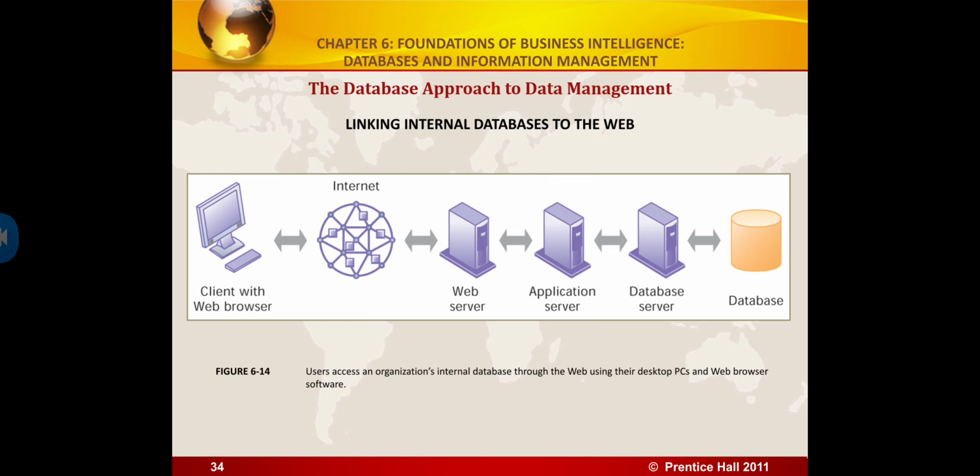In a client-server environment, the DBMS resides on a dedicated computer called a database server. So, the DBMS receives the SQL request and provides the required data. The middleware transfers information from the organization's internal database back to the web server for delivery in the form of a web page to the user.